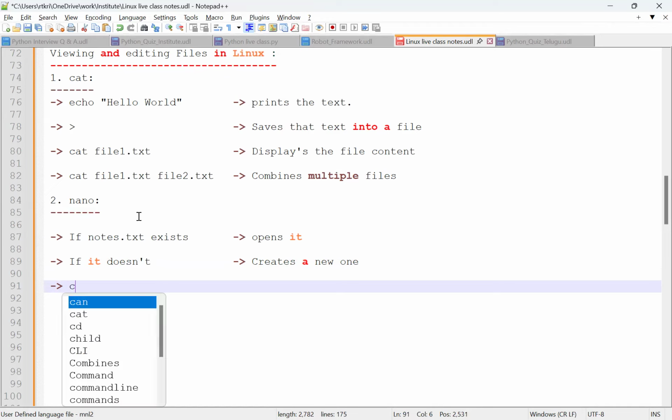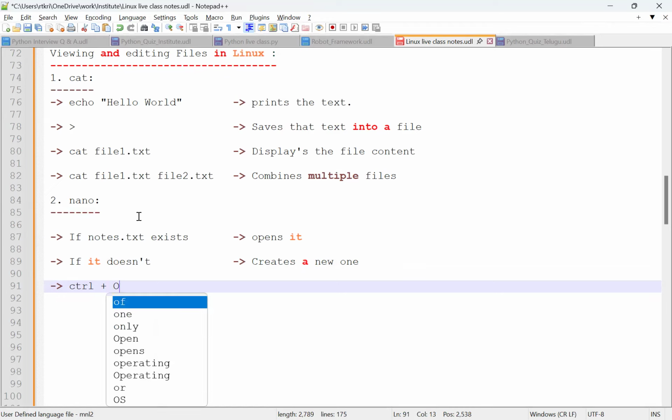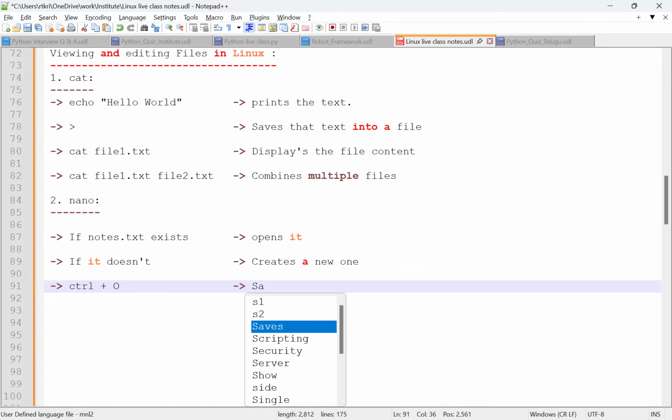So here, Control plus O, and then enter.